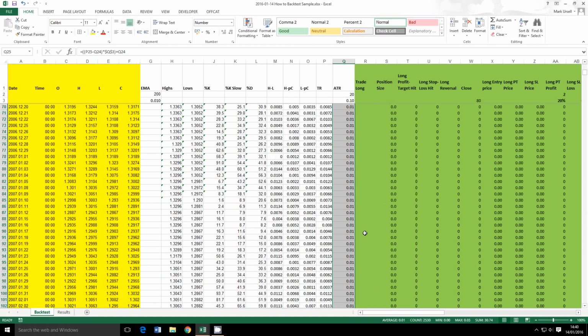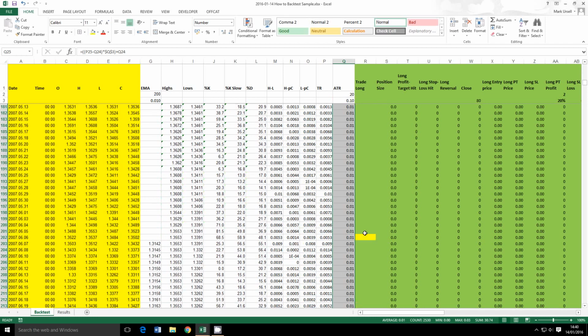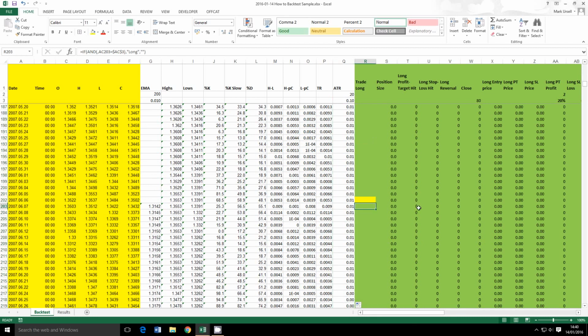Okay, so the next thing I'm going to look at is how to enter a trade. Now, in these trade-informed backtest models, I enter long trades in this first column here called trade long. Now in the template here, I'm going to look at the first criteria. When we decide how we're going to enter our trades, we need to think about them as a series of logical steps. So this type of strategy is identifying the trend and entering when the price is strengthening.